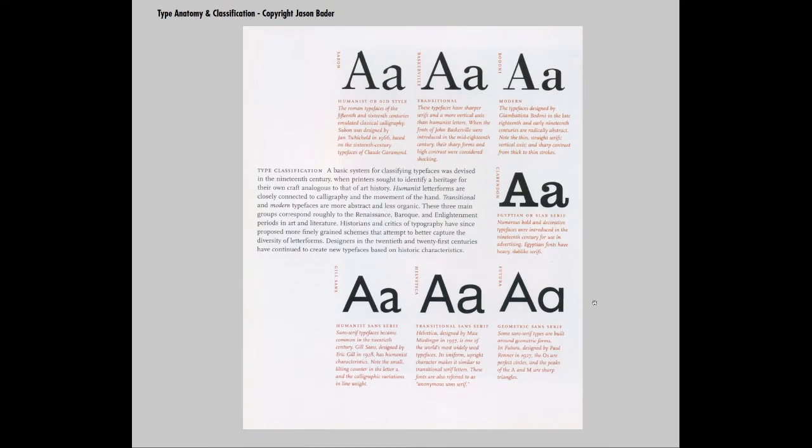What's not up here are a couple other types of classifications. One is a script, and that looks like it's completely handwritten. I would imagine most of you know what a script is. And another is what we call display, and those are grungy, highly decorative fonts that you'd never put in body copy because it's so hard to read if you had a bunch of them inside of a large chunk of text.